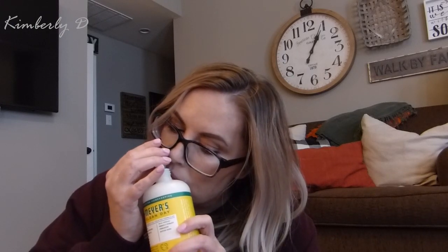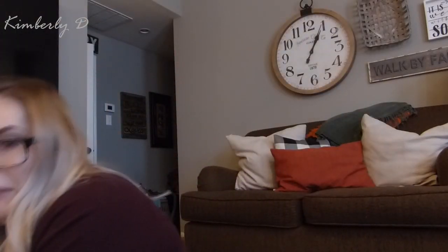And then I got the Mrs. Meyers. This is another part of the set. Mrs. Meyers Honeysuckle Hand Lotion, which, yeah, that's nice. I was worried that it was gonna be really honeysuckle-y smelling, like really strong, but it's not. So that makes me happy. Okay, done with that one.